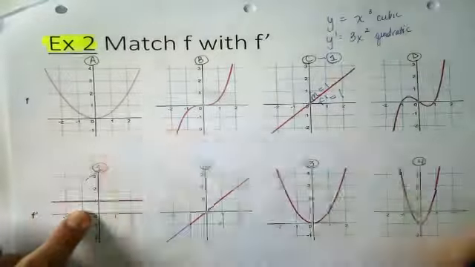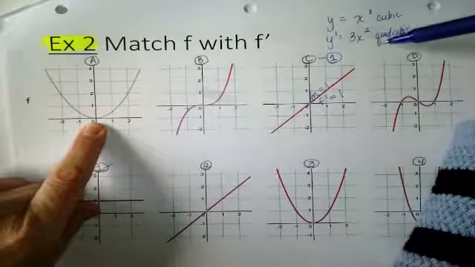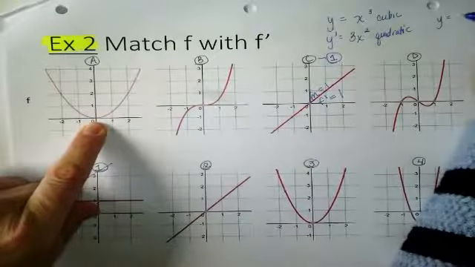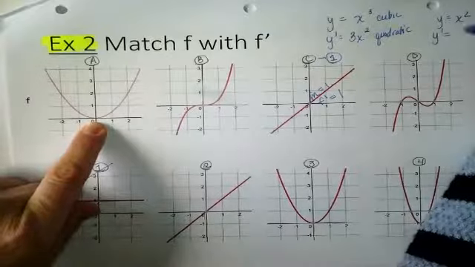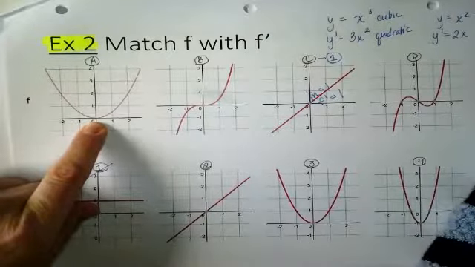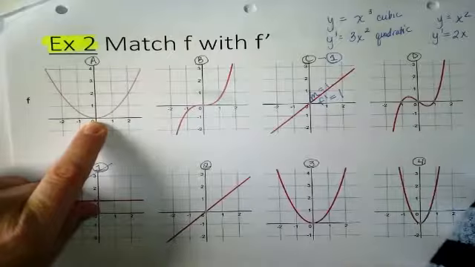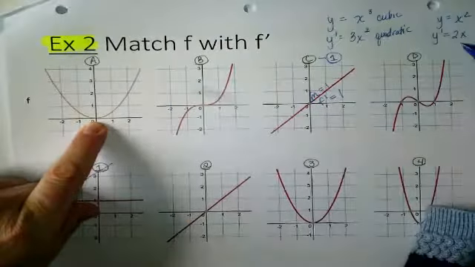All right, let's look at this. Here we have a quadratic function. And again, if you're thinking about the algebra here, you know that this is an x squared function. And if you wanted to take the derivative of it, you drop down the power in front and reduce the exponent by 1. So if we start with a quadratic, then the derivative would be a line.